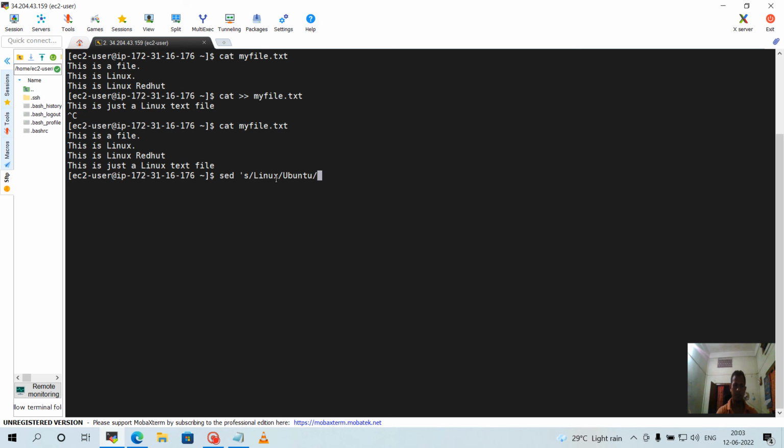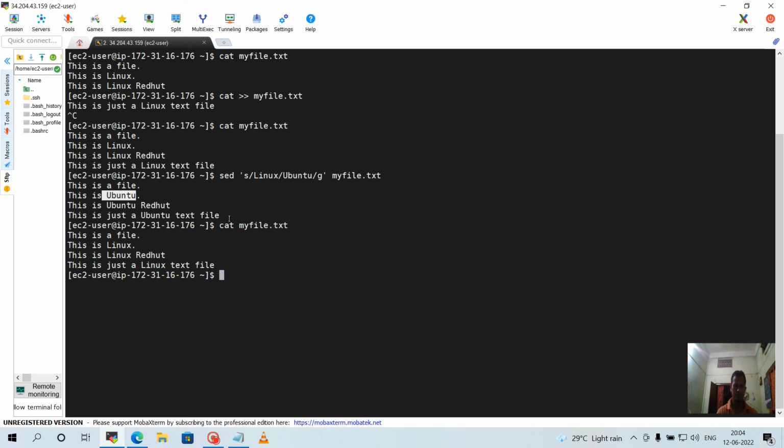If we want to change it in the whole file, we can use just g, and then the name of the file. You see, Linux has now become Ubuntu. So cat myfile. You see, but this one is not permanent. This is called stream editor. You can edit the output, but the permanent file will not be edited. Now clear the screen.